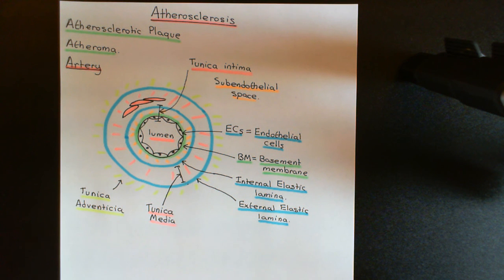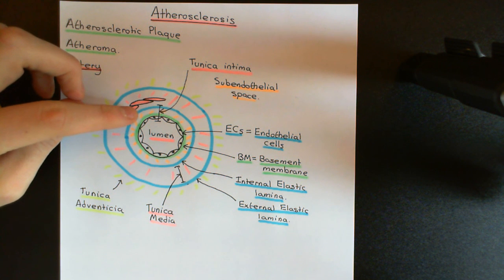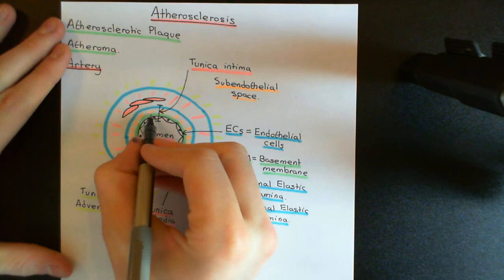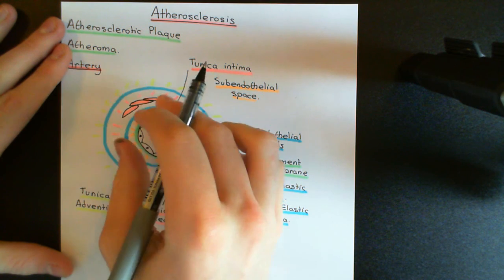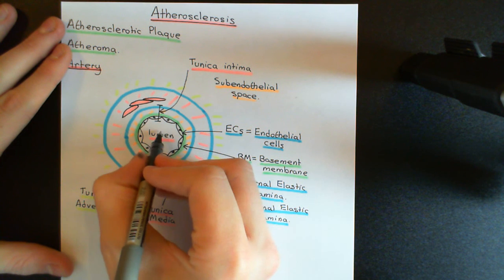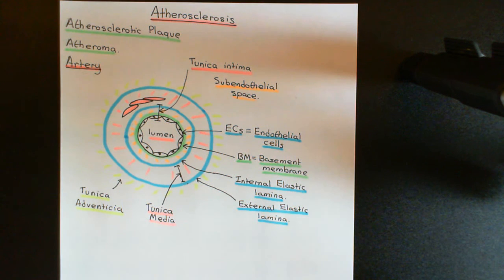I hope we're now all happy with the different layers of the artery wall. In particular, I hope you're happy with where the subendothelial connective tissue, or the subendothelial space, is, because that's the layer in which atherosclerosis is going to occur. If you imagine putting a huge great mass in here, it will bend this basement membrane outwards, and the endothelial cells will also go outwards, so they'll extend into the lumen because there's a great big mass sitting in the subendothelial space. That's the principle of what is going to happen in atherosclerosis, in the formation of an atherosclerotic plaque. So we'll have a break here, and in the next video we'll begin the pathogenesis process.